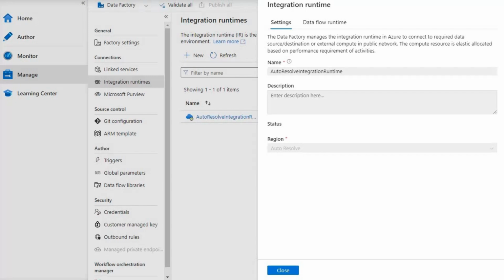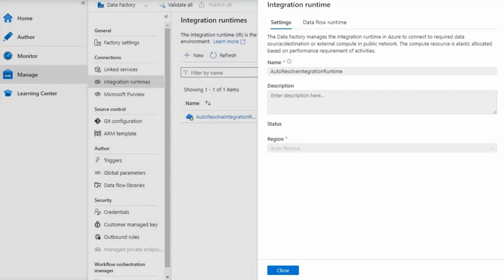In summary, while auto-resolve integration runtime is suitable for production use in many cases, it's essential to assess your specific requirements, like we discussed about the advantages and disadvantages. Maybe you can compare that with your requirements instead of blindly going for either auto-resolve IR, a self-hosted integration runtime, or an Azure IR. You can definitely pick which one is better for you. It all boils down to the requirements of that particular case.